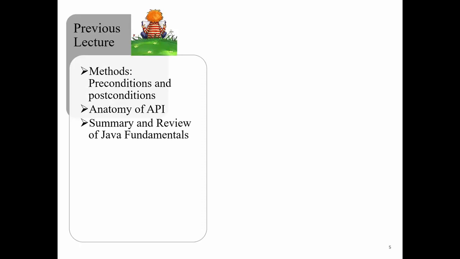Last time we covered the methods, how we can define the methods, signature of the methods, some preconditions, and we discussed how we can read the API and extract some useful information from the method API. And lecture number 5, most of it was a review and discussing all what we covered. There's no new topic except the JUnit test. And the JUnit test was not included on lab test 1, but it will be included on lab test 2.